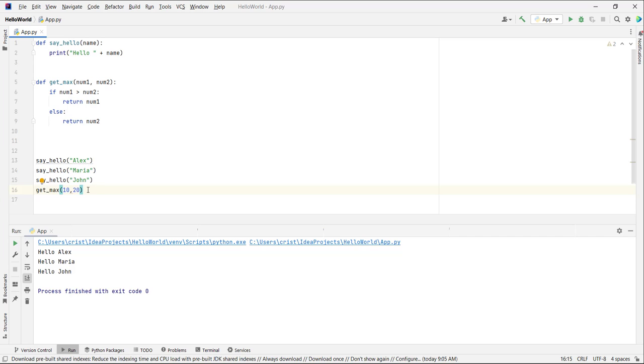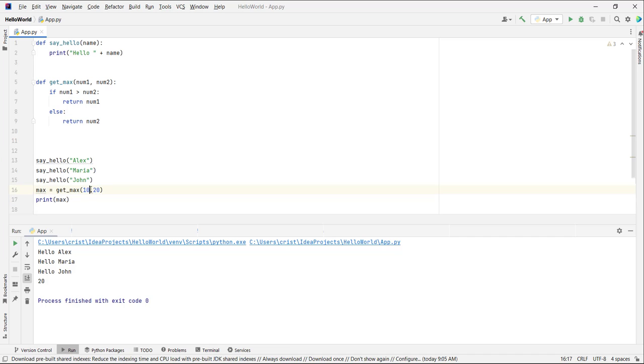Why? This is because this function is doing the logic of determining which number is bigger, and it returns that number, but you need to capture that number in a variable and then display it in the console. This is why you see nothing in the console. So I'm going to declare another variable, max, equal to getMax, because this function is going to give back the bigger number, and we store that number in the variable max. Then we add a print to output that number in the console. Now if you run this code, you'll correctly see the bigger number, which is 20.